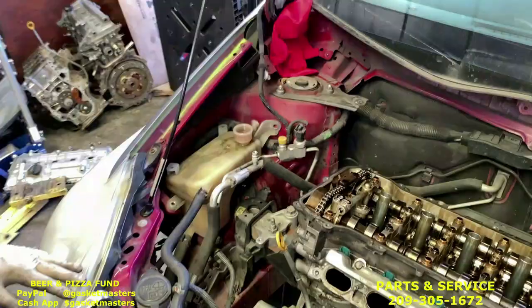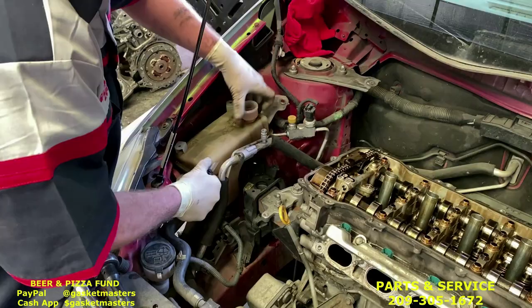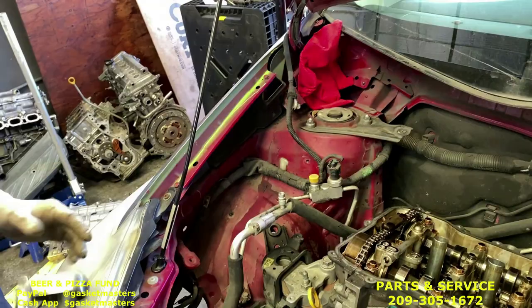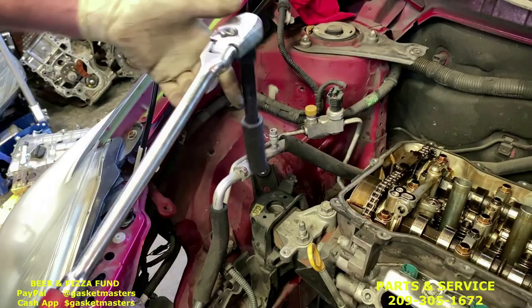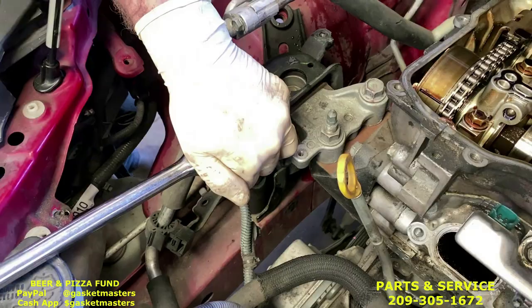Next, we're gonna start loosening the bolts on the upper part. We need to move the reservoir out of the way, set it to the side. There's three bolts holding this on. They're 17 millimeter. Use the half inch 17 millimeter socket with the medium half inch extension. Comes with the kit. There. They might be a little tight, but with some elbow grease you can get it.